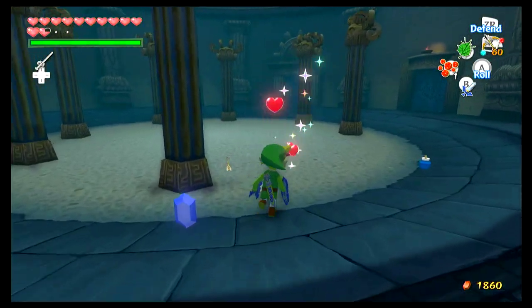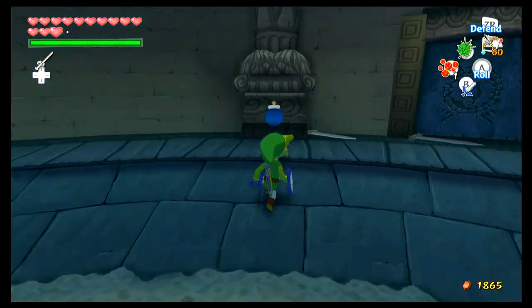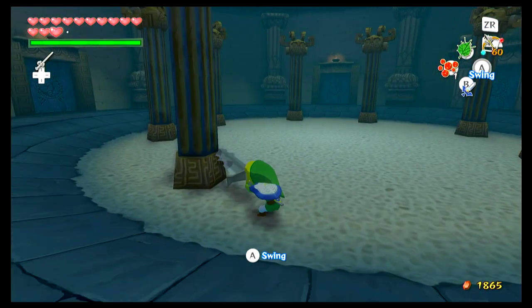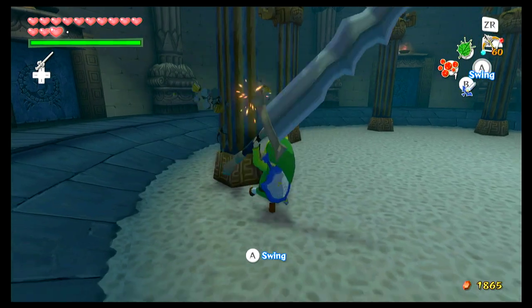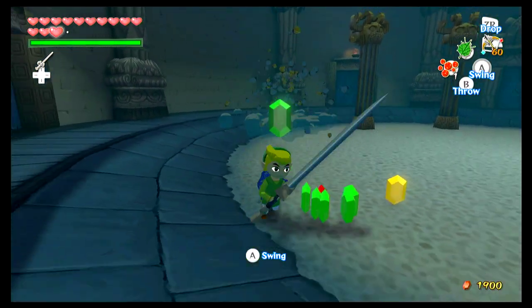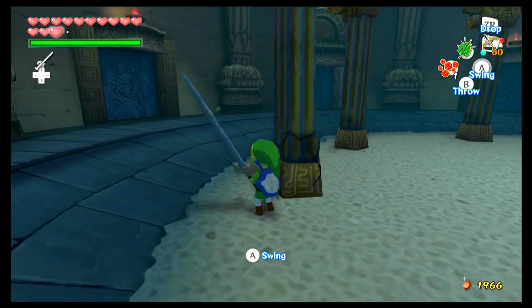Boom. You can use their swords to break those pillars, too. Oh, yeah, and get the money. Can't you use your hammer, also? Yeah. It'd be cool if you could just knock them over like dominoes. Right. That one had a lot.